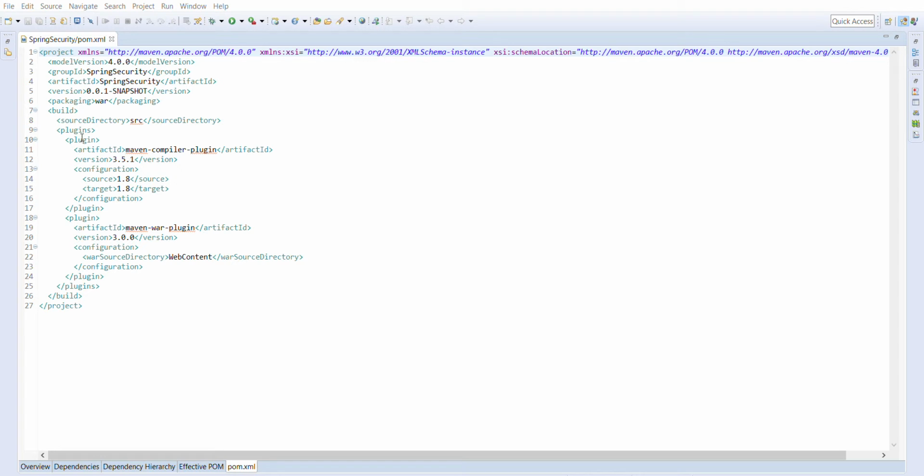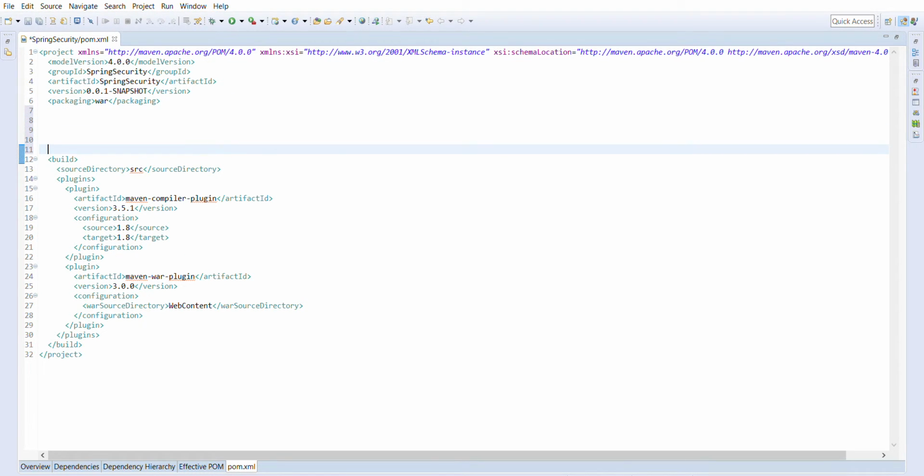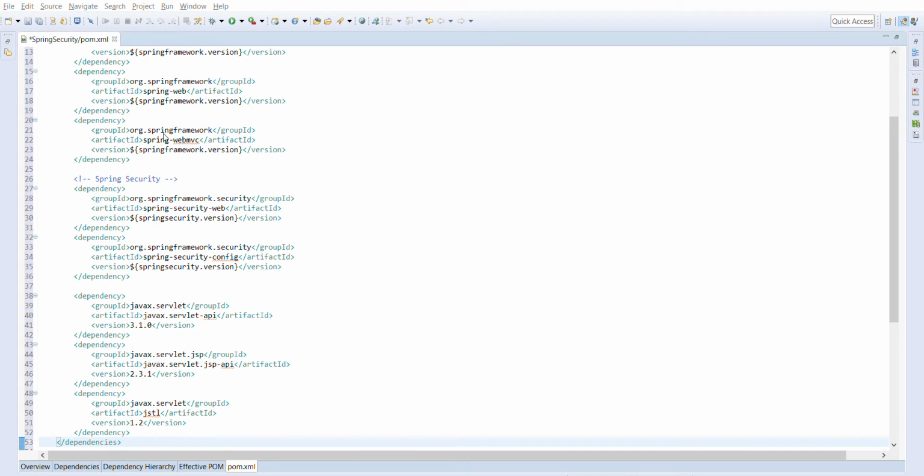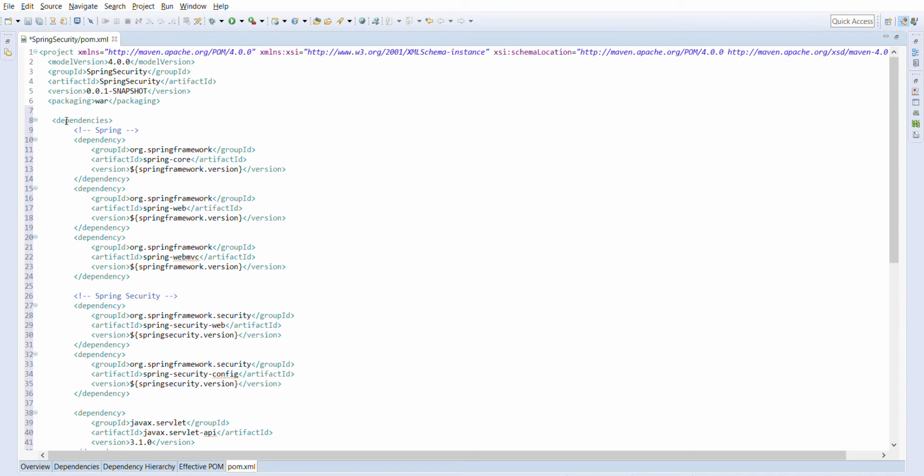I will copy these dependencies. Under packaging war, I'm coming and pasting these values. The versions that I'm going to use, I'm writing them in properties at the top.